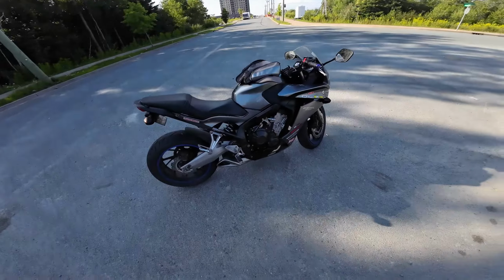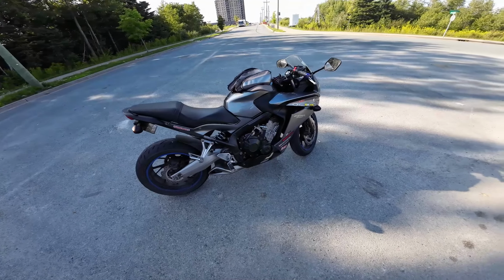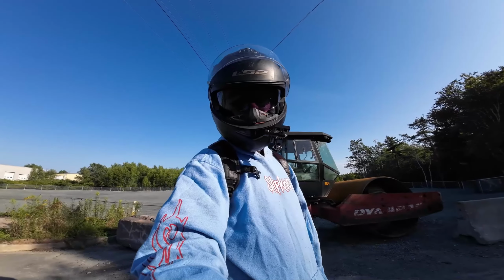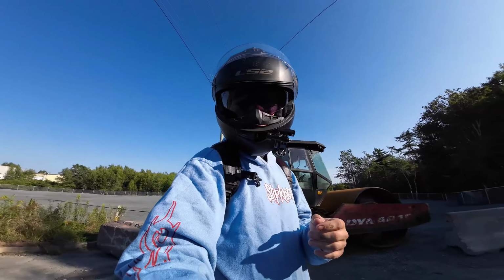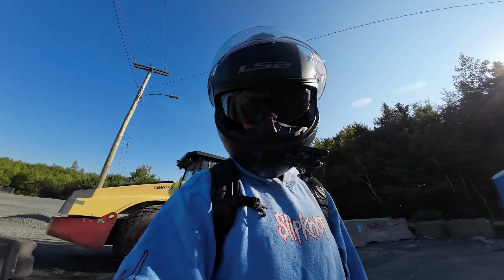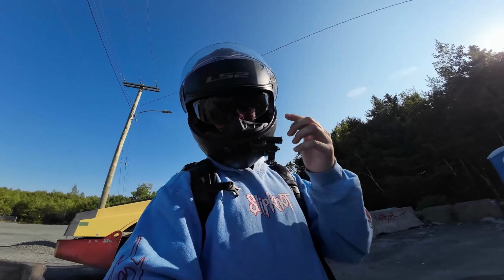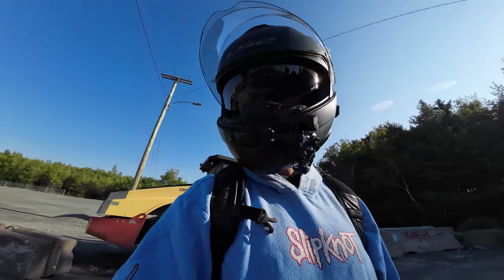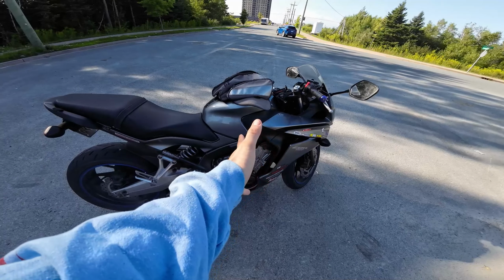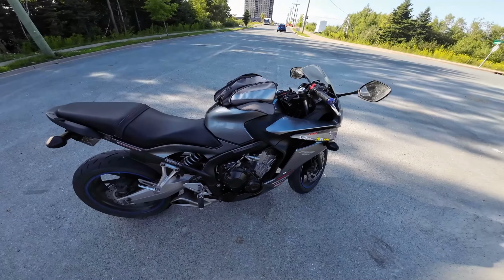We are currently on my father's CBR650F because the VFR is cooked. It seems like every time I'm on that VFR, there's something wrong with it. But yeah, we're gonna get into what's wrong with the VFR and maybe do some other stuff. For now we're gonna get onto the CBR and go for a little spin around and see what kind of trouble we can get into.